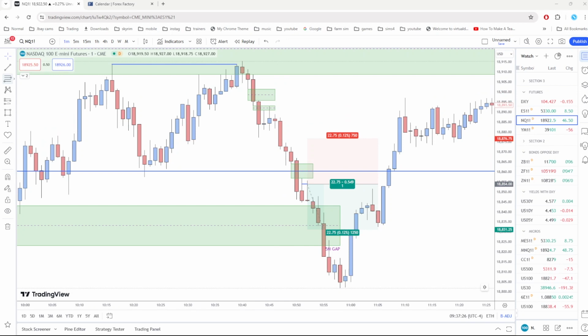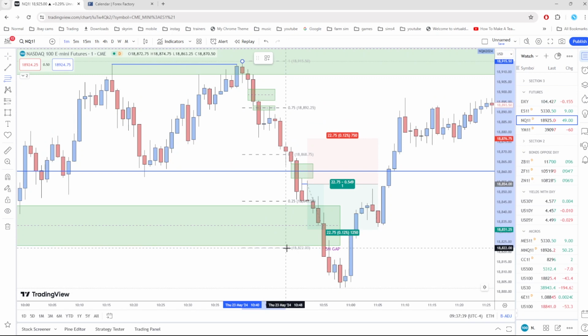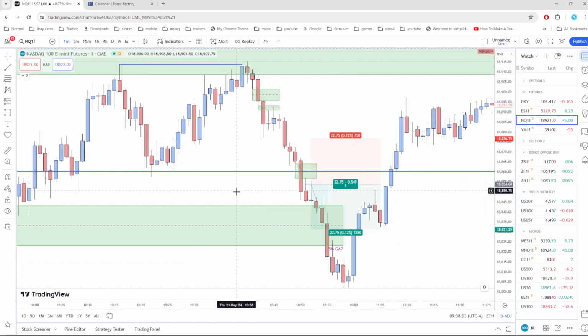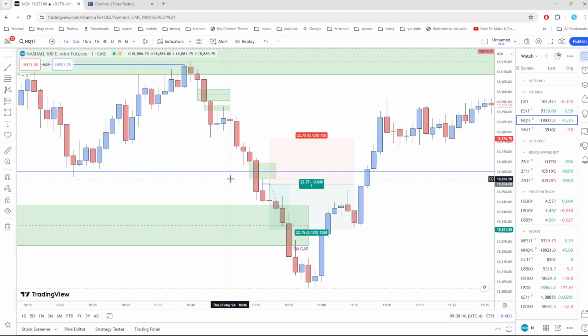How do I know it's a breakaway gap? We can take the fib. We were expecting, you sat down 10:30, saw this move happen. Frame your range. Let's say you were looking straight up to that fair value gap low. That gap low, gap low. Around 50%. You're going to get your breakaway gaps. So around about 50% breakaway gap. Let's just remove this fib. Keep things clean.